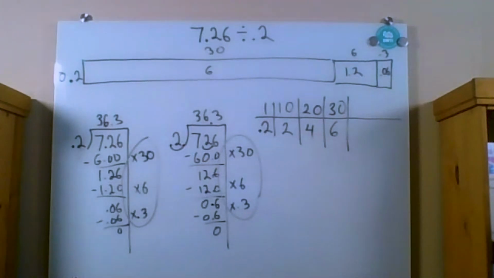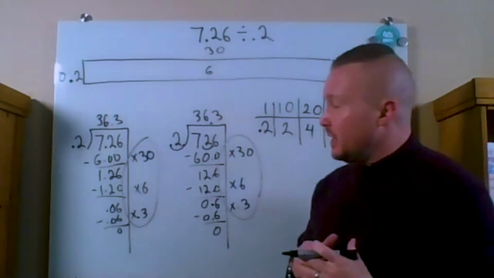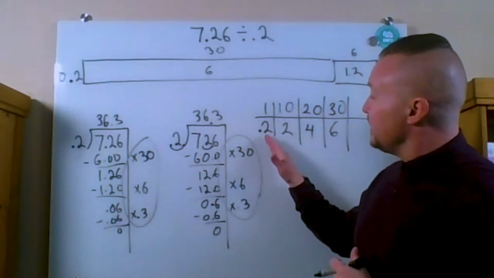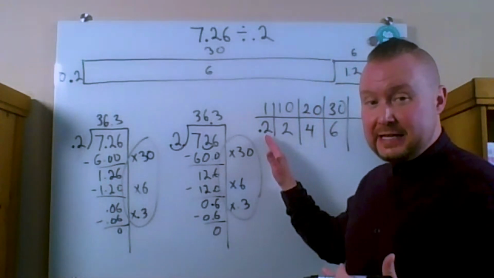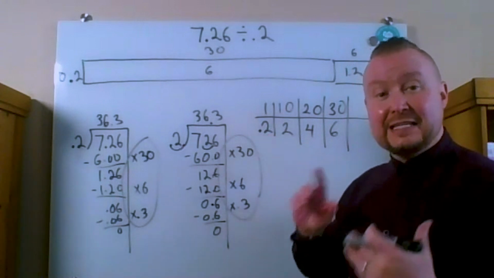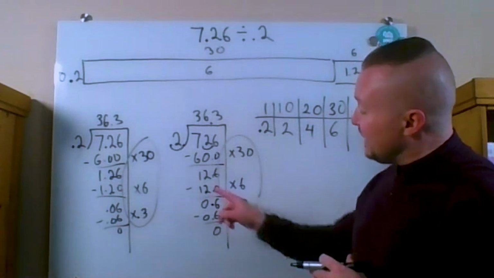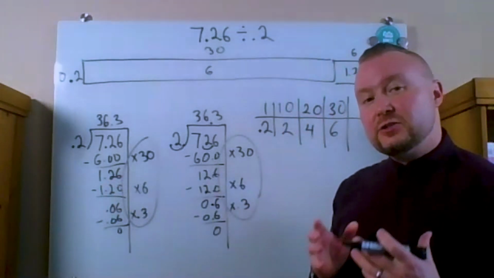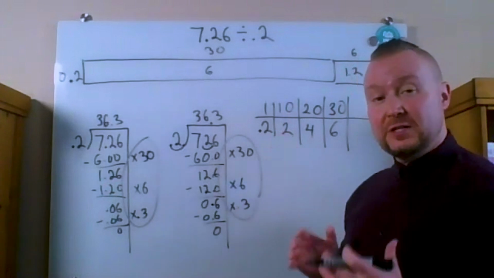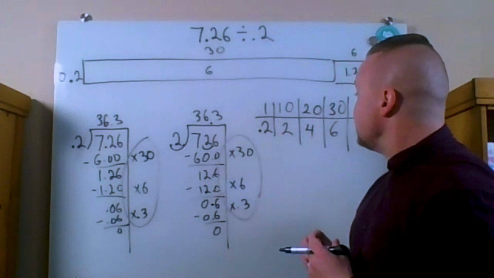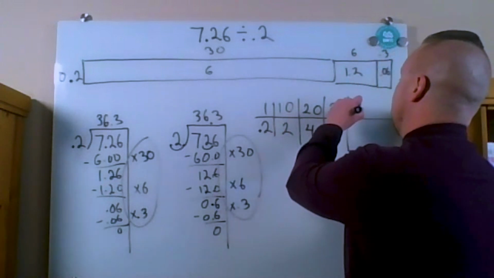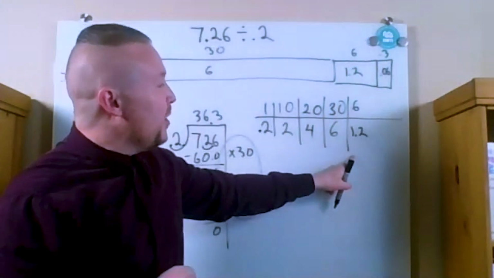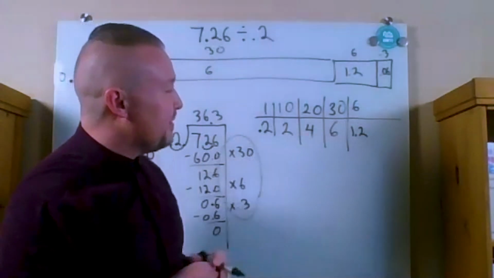So I want to try to get to 1 or to 12, because 12/10. So I'm going to think again using the 10 rule. So I know that 2 times 5 would be 10. So 2/10 times 5 is 10/10 or 1. But I've got this 12/10 left over. So I'm going to try to get to something with 12. So I know that 2 times 6 is 12. So that means that 2/10 times 6 would be 12/10 or 1 2/10. So now I'm getting close because that's going to be 7 2/10.